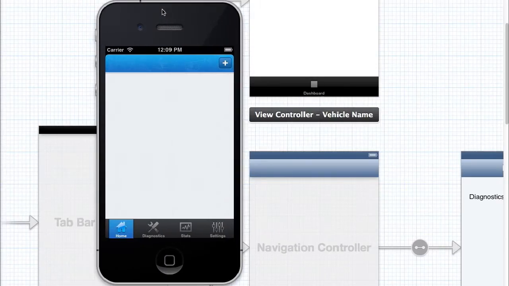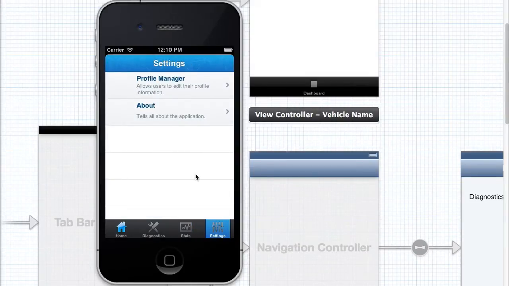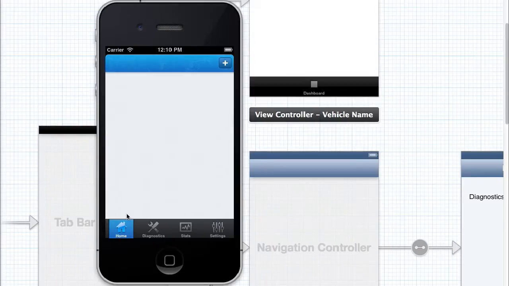To give you an idea of what it kind of looks like, this is prior to adding some of the login functionality. And this shows you the home, which would now be the dashboard as I've changed it. And then the diagnostics, it just goes to this screen here. Stats just goes to the screen here, and then settings goes here. Okay, and this is prior to adding in the detailed screens for these two options. So that's a walkthrough of where I am with the application.